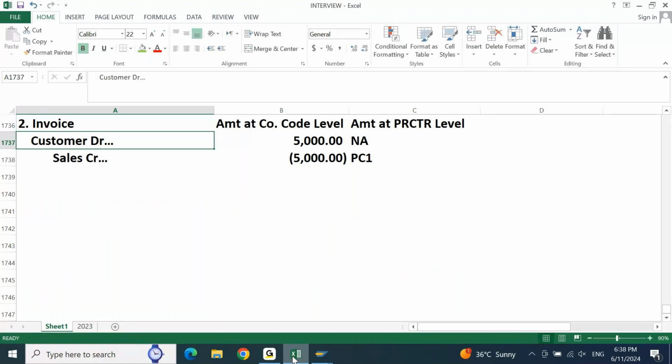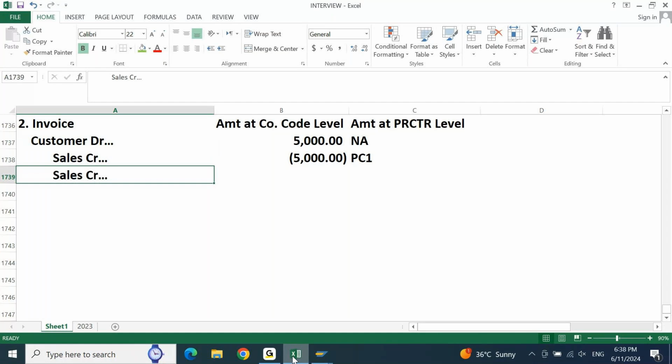Here I am assuming that I sold two products to the customer. I'm assuming that the customer had purchased two different products. These two products are related to two different product hierarchies or two different lines of business. Since it is the same organization, the customer had purchased two different products related to two different profit centers. So I am going to split sales into two.